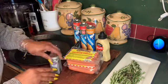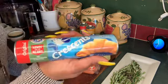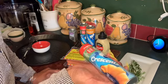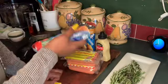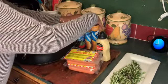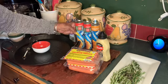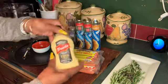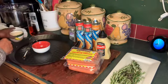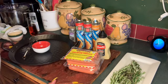Okay? So, you'll need poppy seed. You'll need crescent. Are these the dough, or the piece of dough, or just the crescents? And I got 3 here because I really don't know how many I'm going to use. I got a honey butter and 2 originals. I thought I picked up another original, but I picked up a honey butter, but we won't be able to tell, okay? You need French's Dijon mustard. You need 1/2 stick of melted butter. That's it, I think.